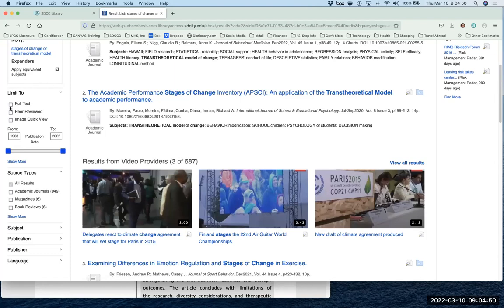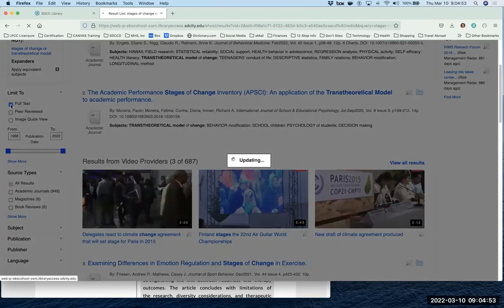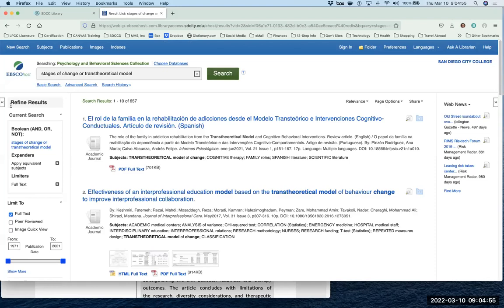You want to limit to full text, that way you're only getting the complete article. You'll notice that our range dropped from 900 articles to now 657 articles, so it cuts down what you have to look through.